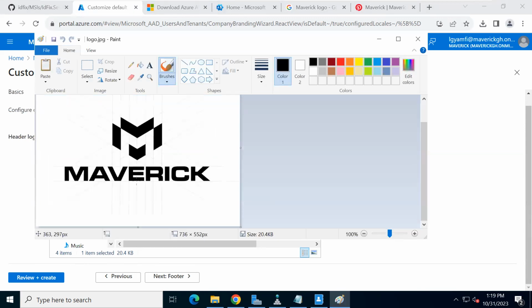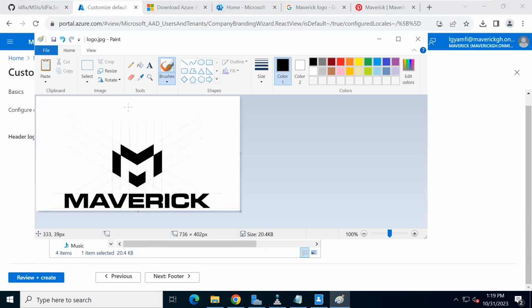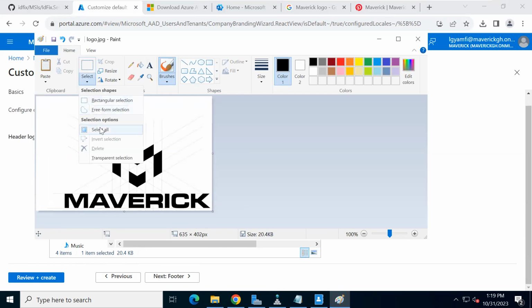Okay, so first we'll crop it, and then after cropping, we will reduce the size.